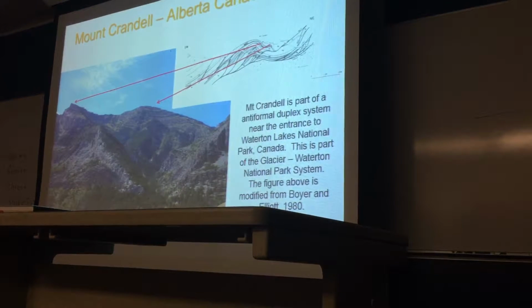This is a very, very small part of a massive thrust fault system, where that thrust fault system has an overall expression that exceeds 200 kilometers across, and the offsets are enormous.